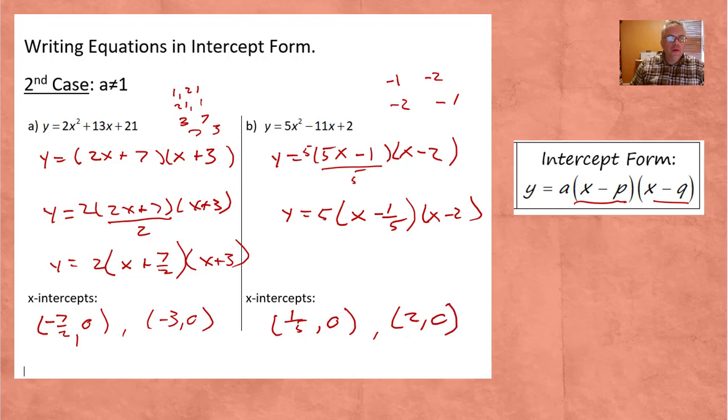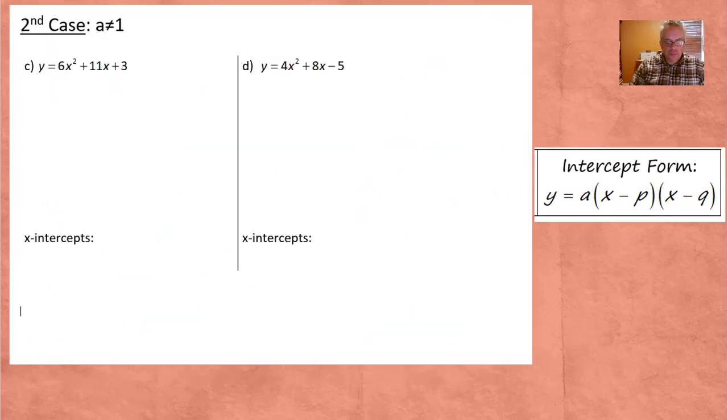All right, let's go for it. All right, 6x squared. This one's a little bit more annoying to factor because it's kind of hard to tell how to start. Do I start with 6x and 1x, or do I start with 2x and 3x? Well, you just have to try different things. I have to be honest.